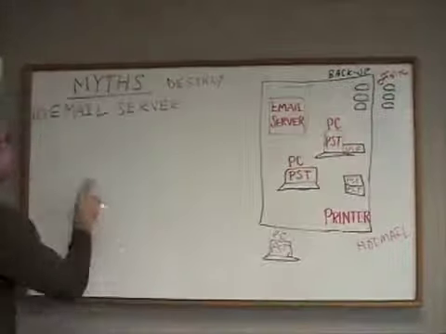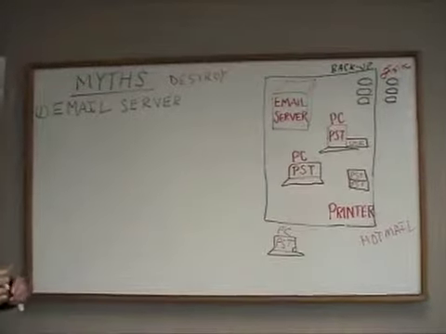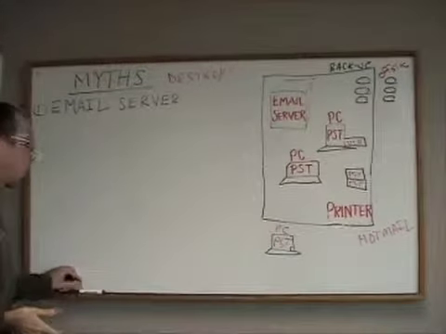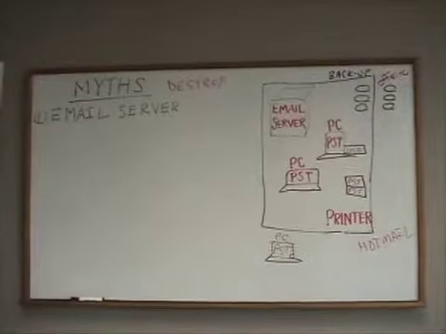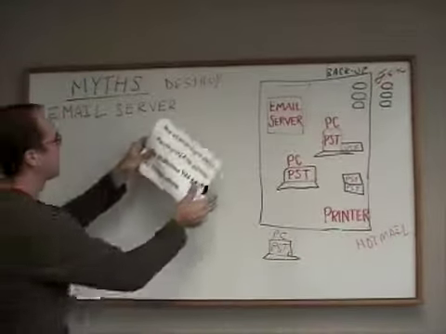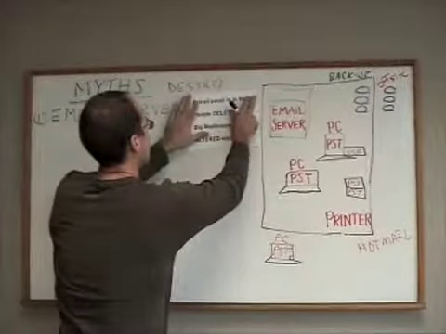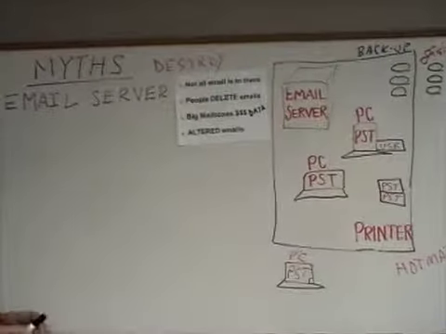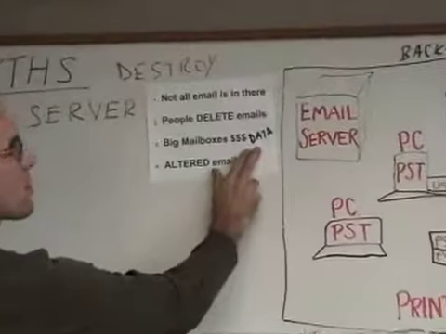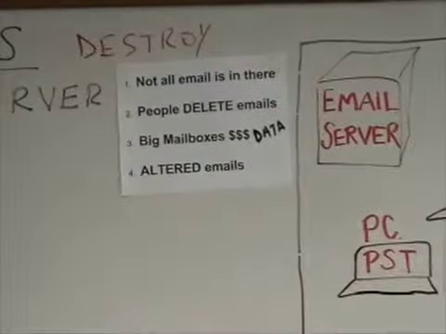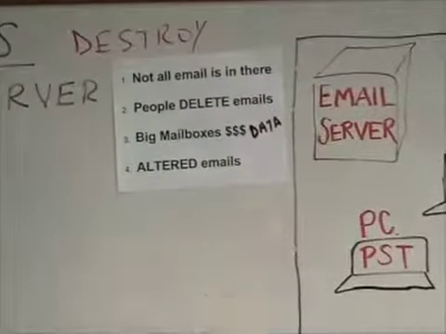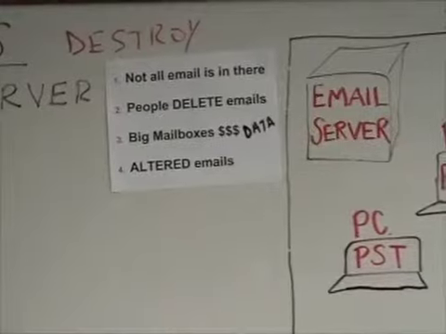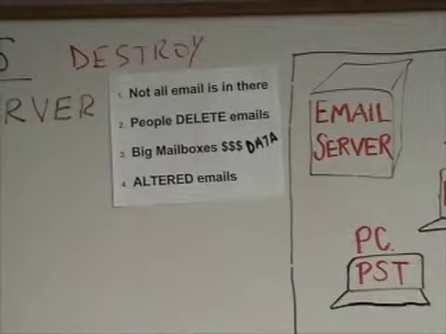The first myth is email server. Let's say, for example, you get a legal request to go back and find all the emails in your email server. Some things that people don't realize are potentially email could be lost. Imagine people delete something by accident or delete something on purpose. Second thing is an incredible amount of data. I don't know about your organization, but most companies have very large email servers. It's very time consuming to copy those, to just find the information, and of course to search it.